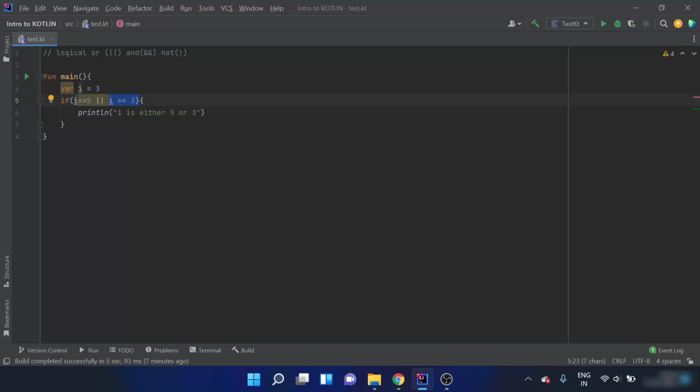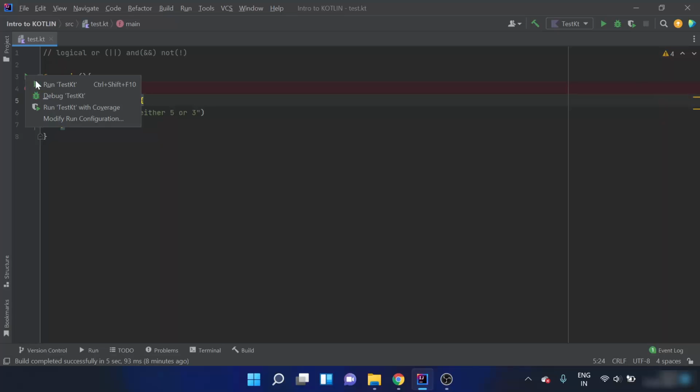And if the first condition is true and the second condition is false, then also the output is true. If the first condition is false and the second condition is true, then also the output is true. And only in the case when both the conditions are false, the output is false.